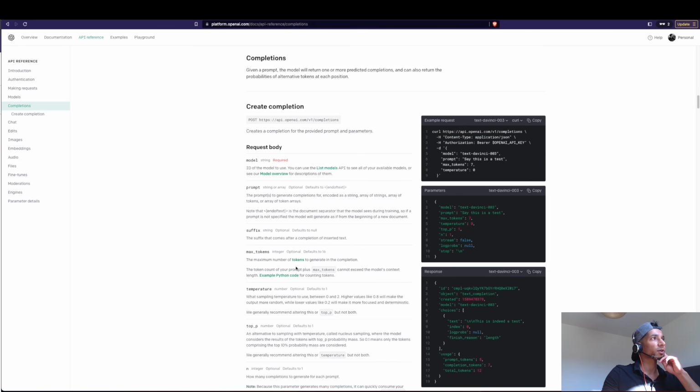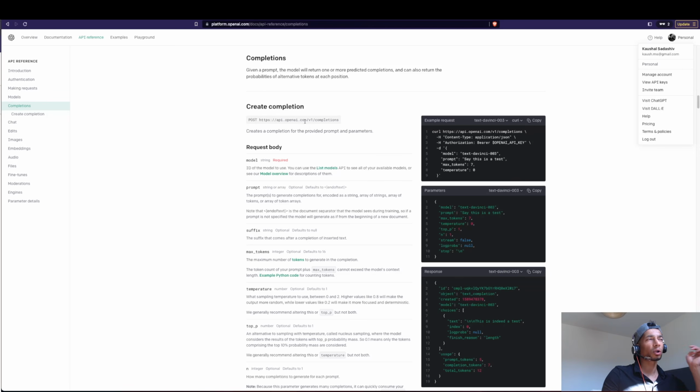Everything is given pretty in depth over here. Like you have an API reference and they tell you. And it's actually not that expensive. I think they also give you like $18 free, and you have like 3 months to use that from the time you sign up. So if you sign up now, make use of it. Otherwise, yeah, you can buy some tokens. It's not that expensive at all, as long as you're not sending in a ton of data. What you're going to do here is create an account first, and then we are going to go into our API reference.